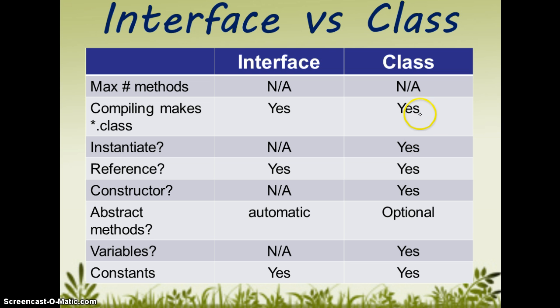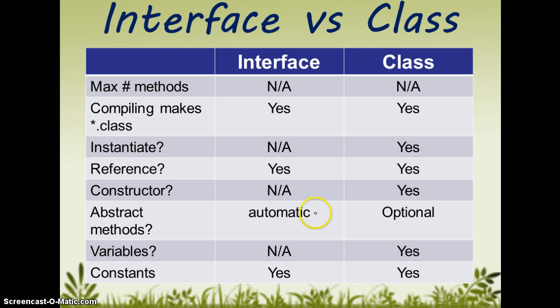A class, of course, you can instantiate. Can you make a reference? This is that comment to the left side. Both of them are allowed to be on the left side. Can you provide a constructor? No. An abstract class, you can provide a constructor should you want, but an interface you cannot. A class, of course, you can.